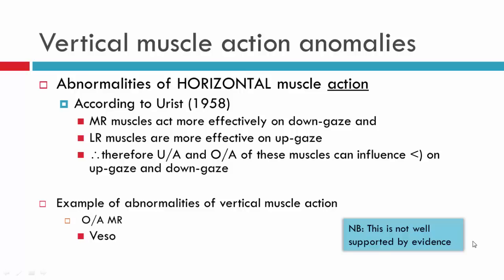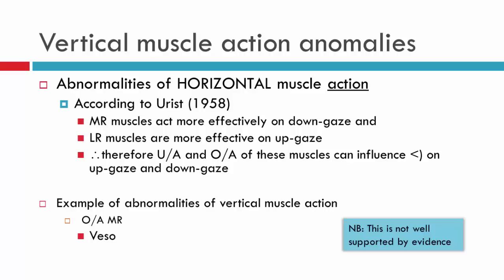So in this instance, an isolated muscle which is overacting can in and of itself cause an A or V pattern. In the example I just gave you with the divergence excess XT, we'd have an exotropia in primary position. As the patient elevated, if the inferior oblique overaction is significant, we will see a further abduction in upgaze, and the exotropia will be larger in this particular position of gaze. And I would record that patient as having a VXO. So just a reminder that it doesn't only apply to neurogenic palsies. If you have a concomitant strabismus with cyclovertical muscle action anomalies, then you can expect to also see AV patterns in these patients.